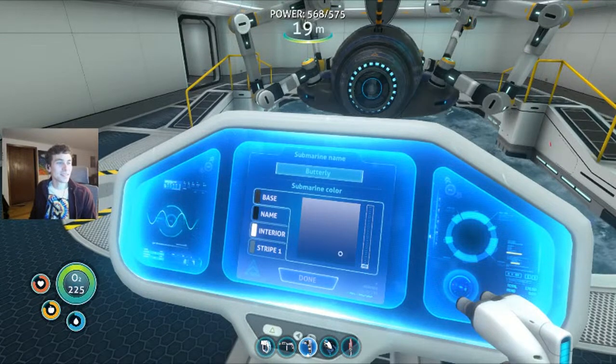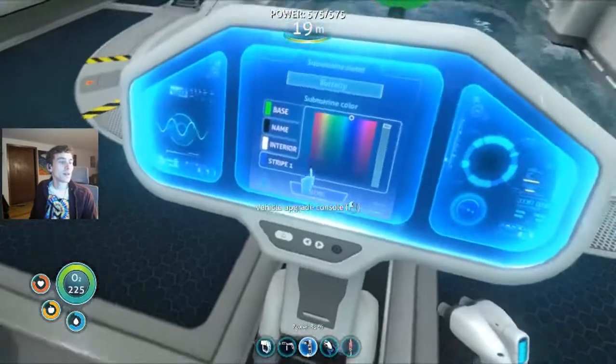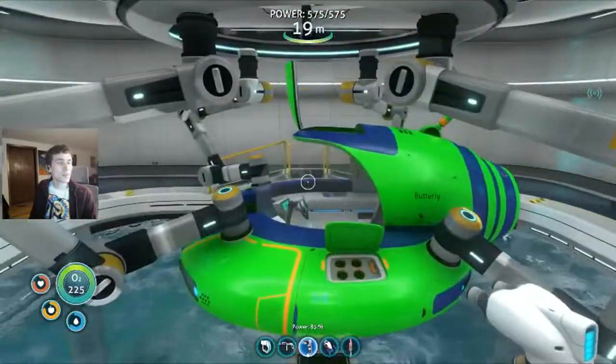We gotta figure out what would be a good color. You always want to pick something that makes it easier to see. You know, of course you can do the yellow, bright green. We'll do a bright green. I like the white interior. That's kind of a good color. But the stripe, the pink, blue. Yeah, we'll do blue. Kind of blends in a little bit, kind of oceany. And we can always rename it later, but we have the butterfly.